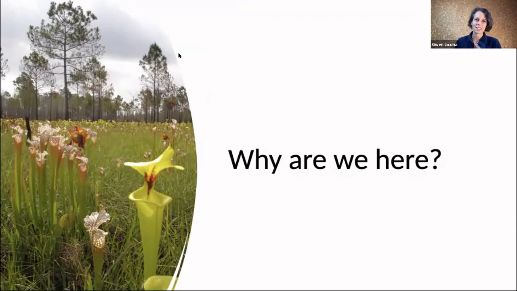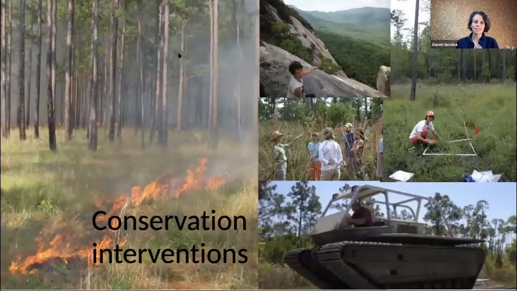So this is my favorite natural system. This is a wet prairie in Northwest Florida. But conservation of these systems requires some kind of intervention. And so here I have pictures of very land management based interventions, but they don't have to be things like this. They can also be things like education. They can be things like changing policy. They can be things like developing management plans or conservation plans or outreach plans to ensure the conservation of the systems or the species that we care about.